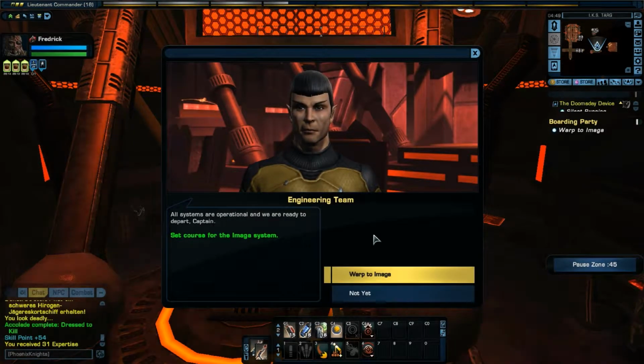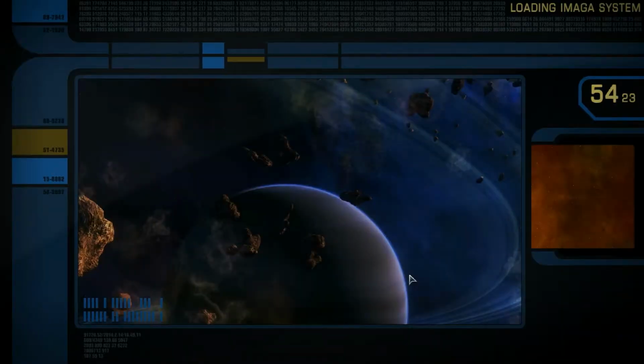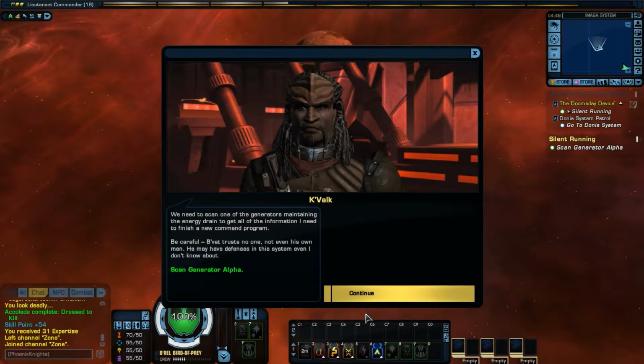All systems are ready and operational, and we are ready to depart, Captain. Warp to the system. More questions? Yes, what am I doing? Don't answer that. I'm monitoring communications from the planet. They're not calling for ships, so either they haven't noticed us or they think we're supposed to be here. We're safe for now, but that could change.